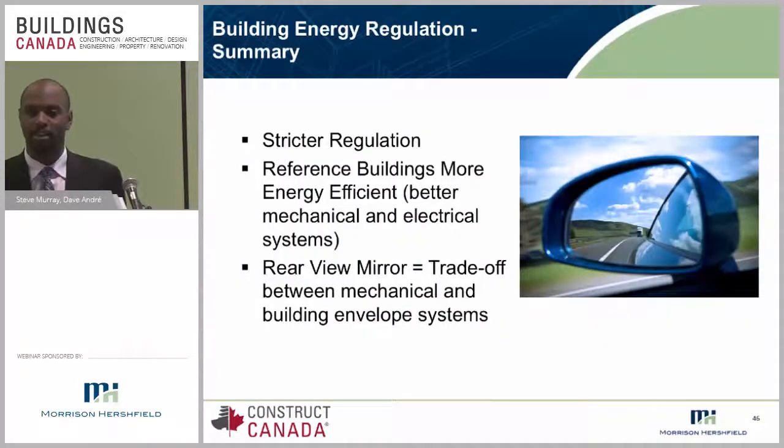So again, a bit of a summary of energy regulation. Basically, some takeaways would be that energy regulation is getting stricter. Like I said, the targets are moving up. Not only are the targets moving up, but also the buildings that you're comparing yourself to when you're modeling your building versus another building. That base building is more efficient, like I said, so two targets are moving on you at the same time. So again, what used to happen, which was a trade-off typically, that's becoming increasingly difficult. So really, typically you are having to make improvements to the facade, because now the facade tends to be the component of the building that's dragging the energy performance down.